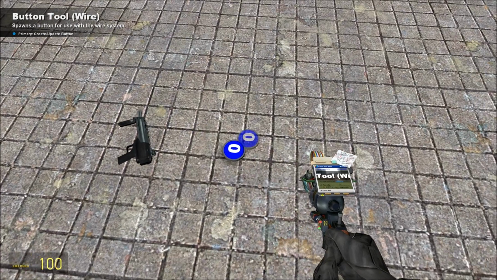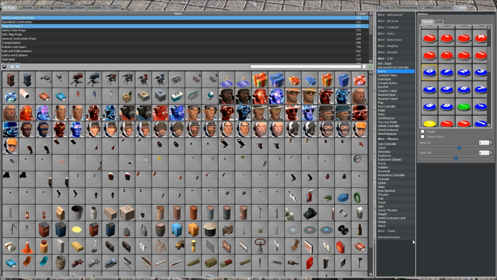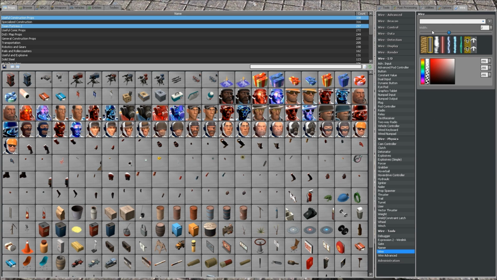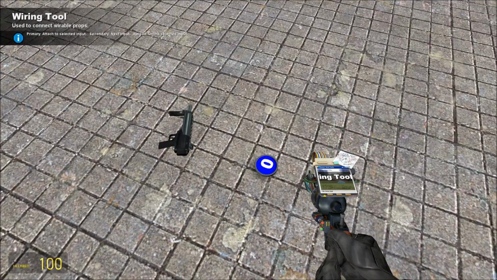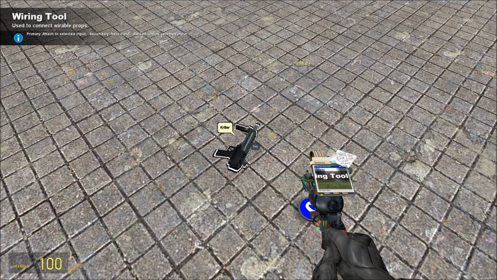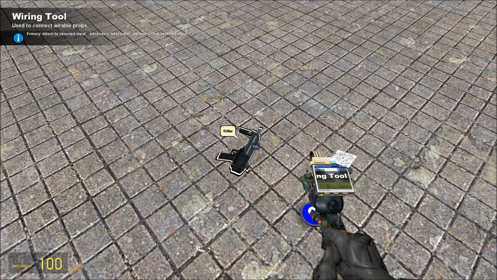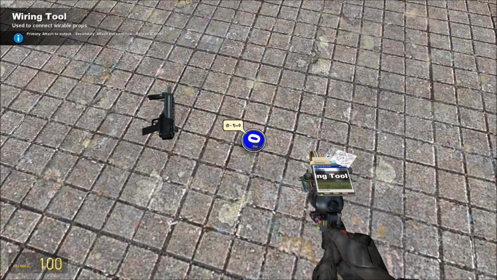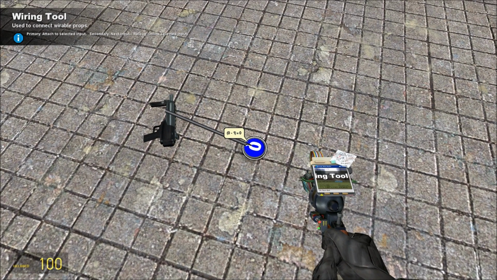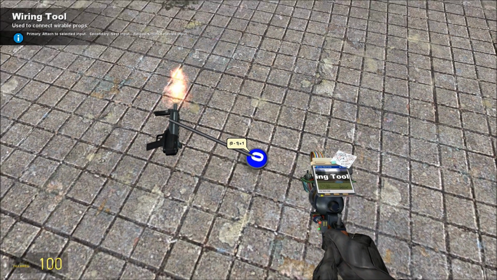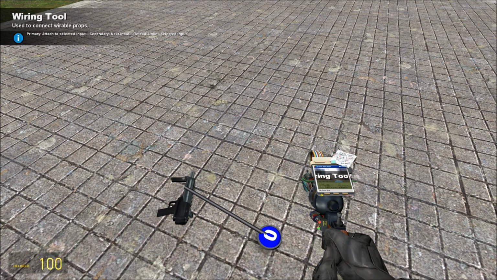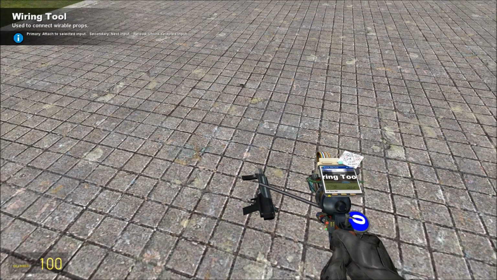When you have made the button, you should wire it. You do this by opening the wire tool. Here you can choose the width of the wire. We can set it to 1, and it's thinner. You can choose the texture, and you can choose the color of it. So now that we've selected our tool, we click the turret once, and then we click our button, and that should wire our turret to the button. So when we press the button, the turret fires. If it doesn't, something went wrong.